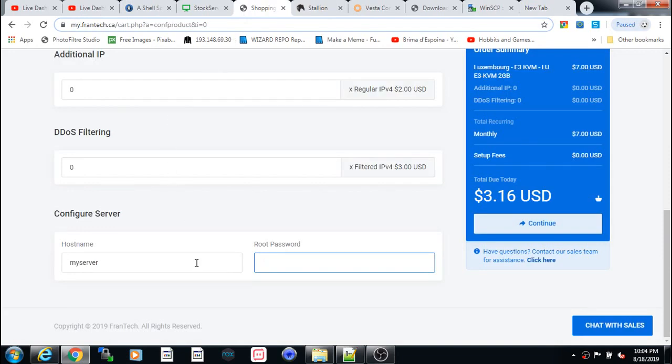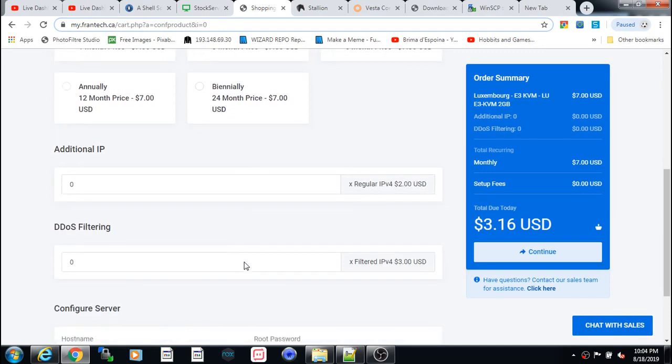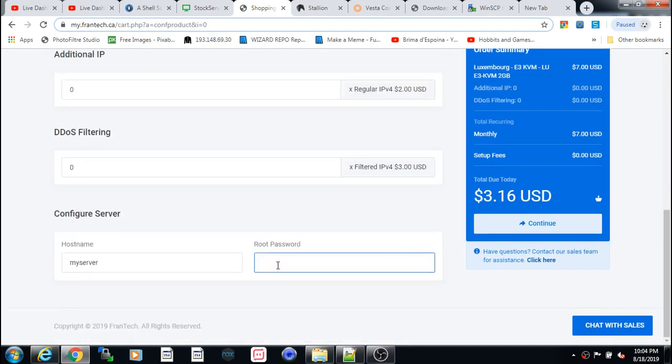Okay, buy VM. So this is the page where you actually purchase your server. So like I said, put in a good password. All right, so let me put one in.